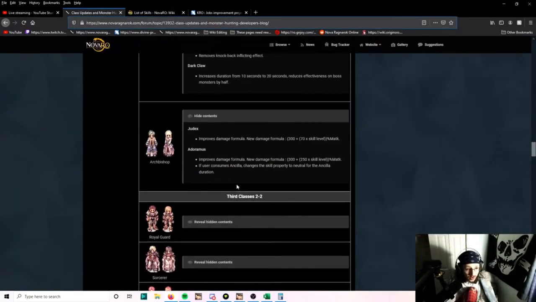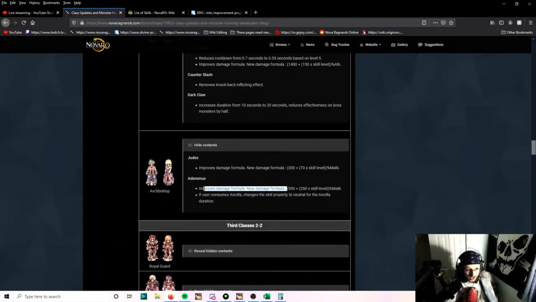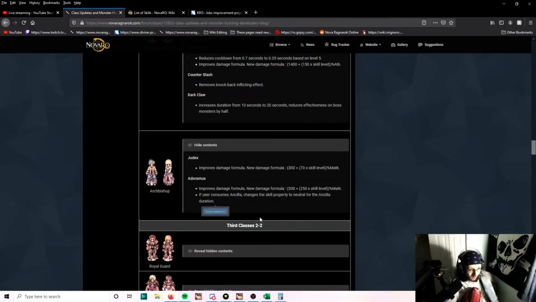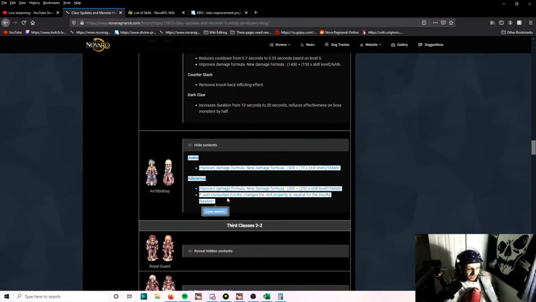Adoramus increased the magic percent skill damage, which I think makes it a lot better skill now, and it can actually be its own dedicated build, especially because if you use Ancilla, then your skill damage changes to neutral magic damage instead of holy. So it allows you to actually deal with holy monsters and such. So I think DPS Archbishop, or Exorcism Archbishop, whatever you want to call it, can be a proper thing now.